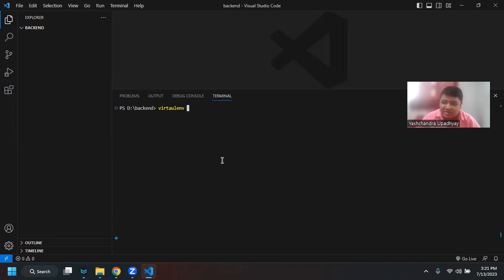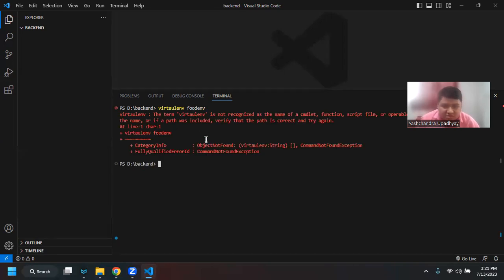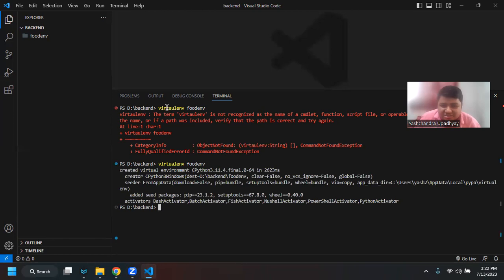I will say virtualenv, and I will create a food env. So food env, right? Okay, so what issue I'm getting is, yeah, I have made a spelling mistake in virtualenv.